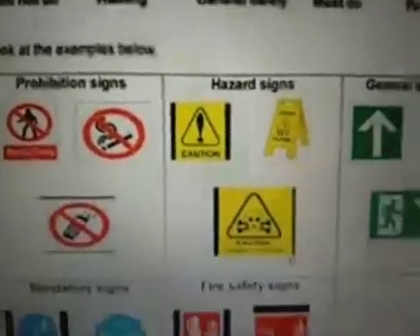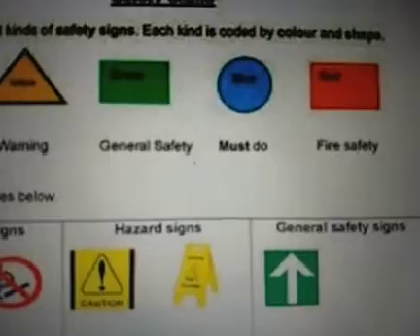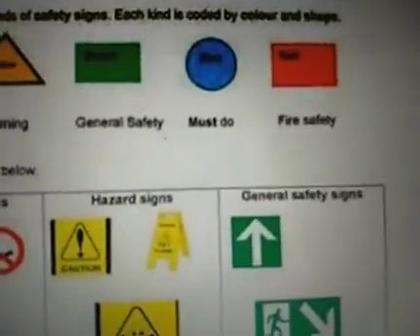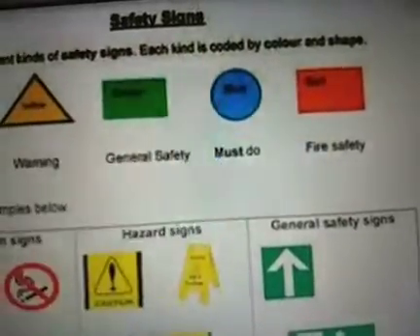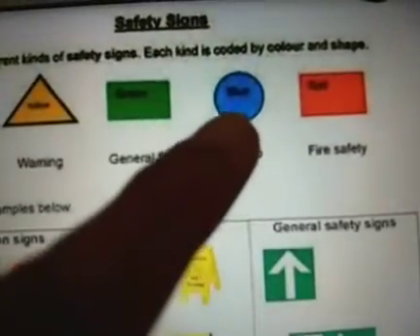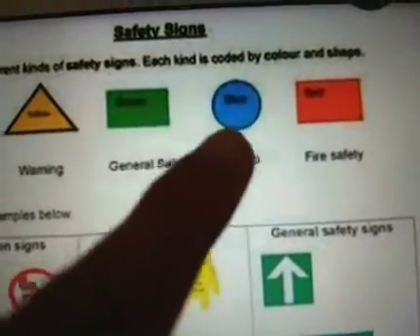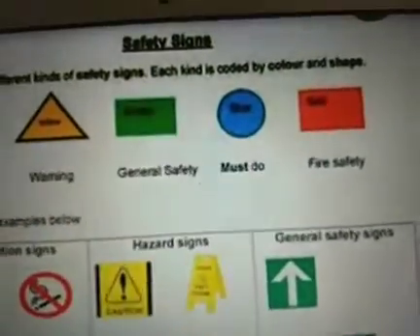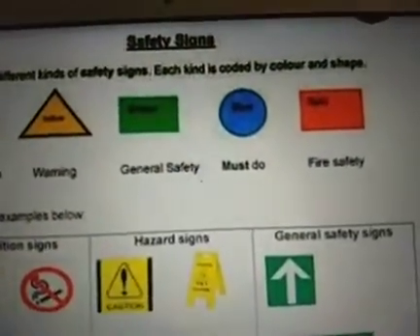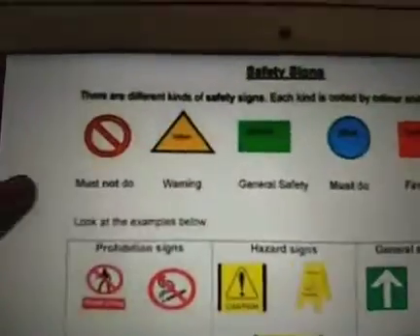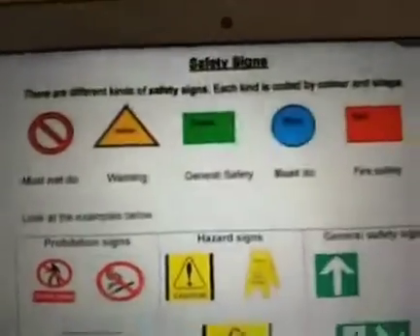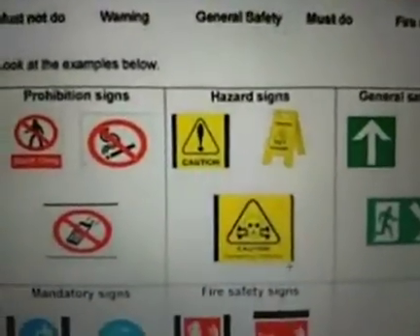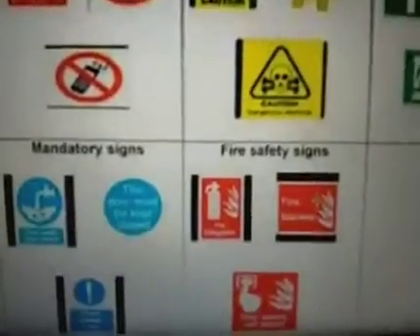Yes. Then we have some signs and symbols which are in blue color. Yes, they are round and circle, and the symbols are drawn inside the circle, and they are blue in color. Now this means that you must be doing this. Yeah, the red one means you must not do with a cross, and the blue ones mean that you should be doing that. Yeah, they are called as mandatory signs.